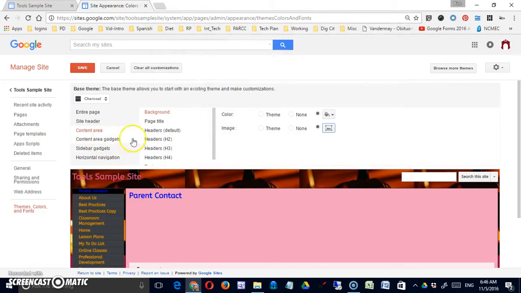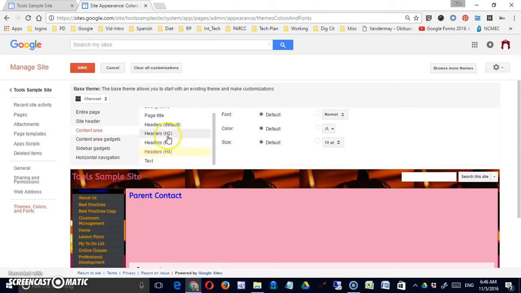I don't have to go through all of these. In the content area, this is the background. You do have the title of the content area, and then if you've assigned various headers to it, you can style those levels of headings, and you can also style the particular text in that section. So the gadget's not used all that often, etc.